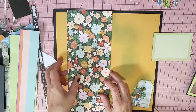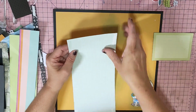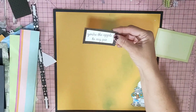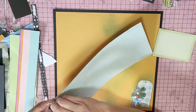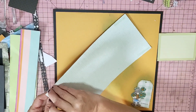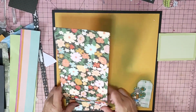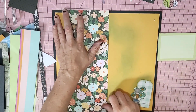Now, first before that, let's put this one down. I have inked around the pieces that I cut with black ink. And because I actually found a scrap to back what I stamped as my title, I found a scrap piece that was one of them. And I thought, yep, that fits. Sometimes it's just a matter of, let's see what goes and what doesn't. Right, so I went under that. So let's make sure we hide. I'm not going up that far, silly girl. I'm going right to the edge, keeping them at the 12.